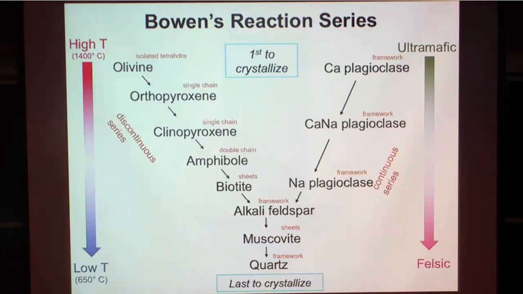And this defines Bowen's reaction series, which is a common way to think about how minerals crystallize out under relatively low compressions. This continuous series was what I just showed an example of, the calcium-rich plagioclase, which is very refractive, going down to the anorthite sodium plagioclase. In the system of olivine to biotite, this is a discontinuous series because this is not a simple two-phase system. There are interruptions of the phase diagram as eutectics and peritectics, and that will separate out a system. It will not evolve through one continuous loop. It will jump around to the other loops.